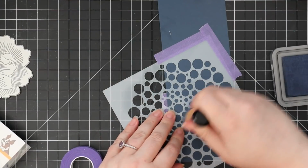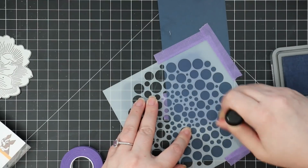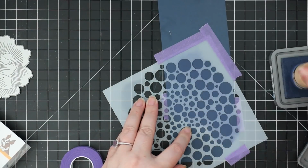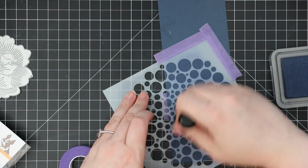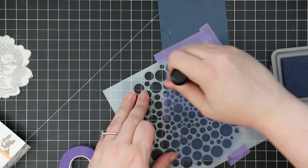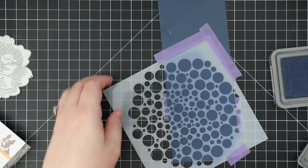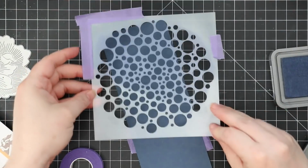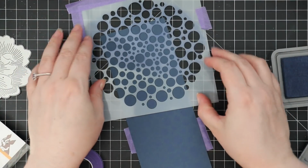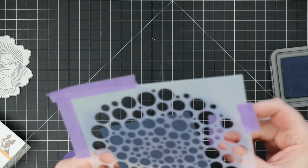I'm also going to do almost like tone on tone in a sense. So I'm using the soft navy cardstock, and then I have Chipped Sapphire Distress Oxide ink. So it's very subtle, but that's exactly what I want. I didn't want a super busy background, tons of texture, different variations in color, anything like that. So I applied the oxide ink over the stencil, and then I just moved the stencil to the upper portion of the card, and I'm just going to repeat the process.